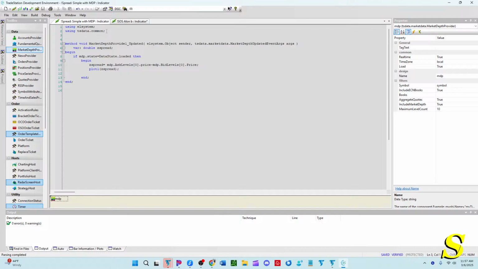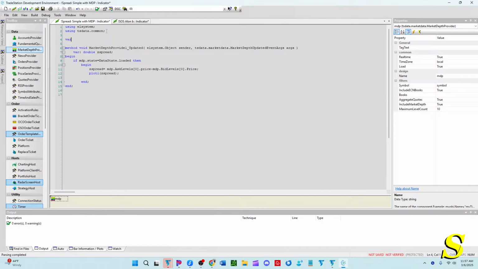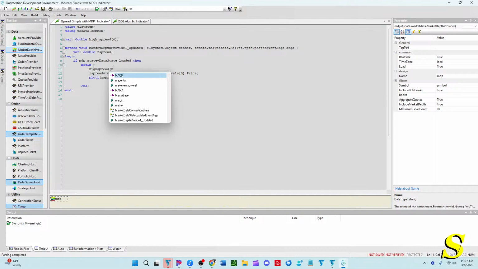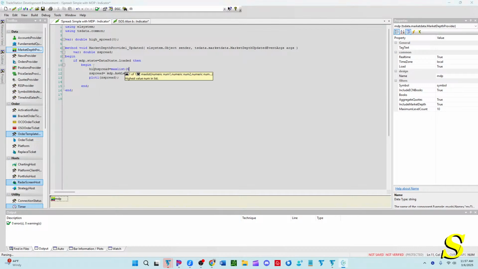So let's make a variable that will persist across the entire module. It'll be called high spread. It's going to be a double. And we're going to say that the high spread is going to be max list, the maximum of either whatever the high spread currently is or this Z spread.